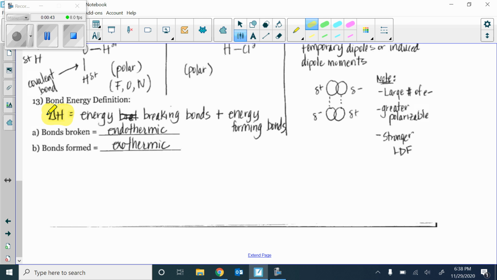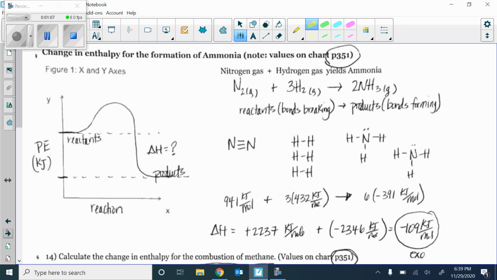So if we think about an equation, I would hope that you think about our reactants: we need to somehow break the bonds in our reactants, get them to rearrange, and then go to our arrow and form some bonds, where we are going to release some energy. So we're going to break some bonds in the reactants, which is going to be endothermic. We're going to take that energy in, and then our bonds are formed through releasing of energy.